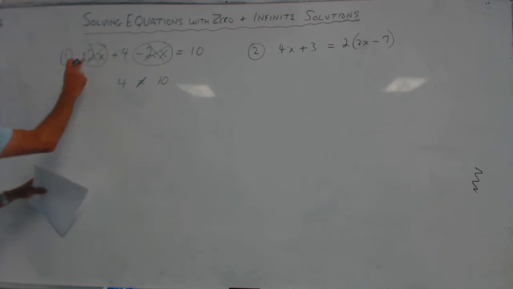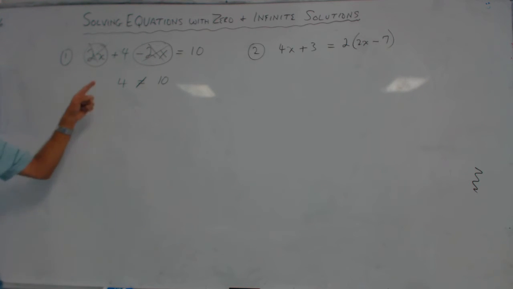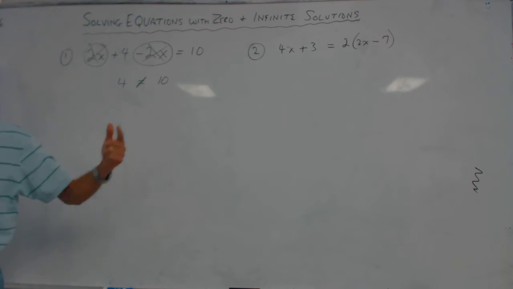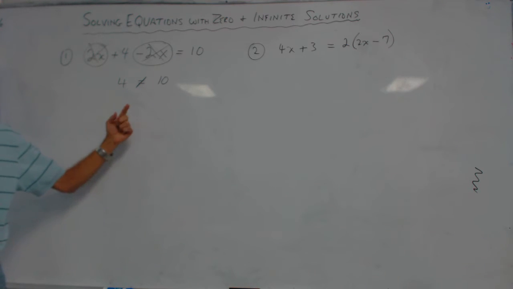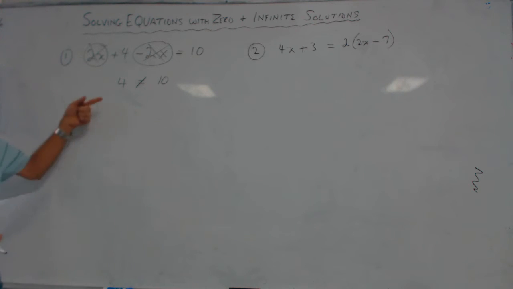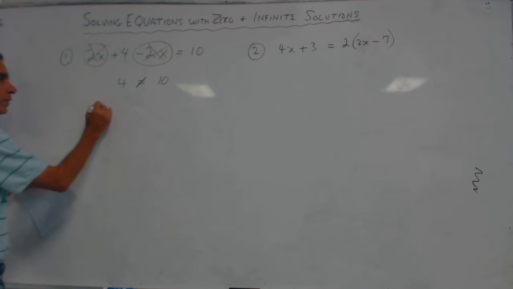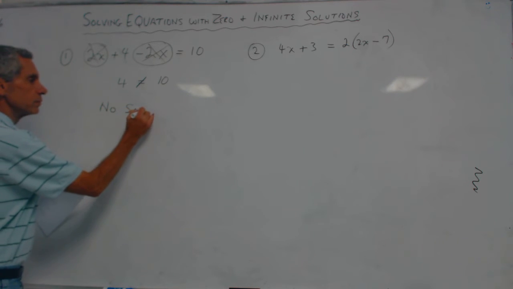All right, that means no matter what x is, x disappears. If x were 1,000,000, it would be 2,000,000 minus 2,000,000, which is nothing, right? If x were 1,000, it would be 2,000 minus 2,000, nothing. And that just leaves us with 4 equals 10, which we know is not true. So there is no solution. And we know that because your final set here says something that is wrong. Does that make sense? It's just not true. So the answer is this: no solution.